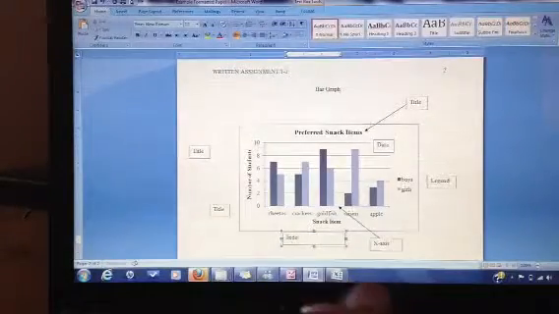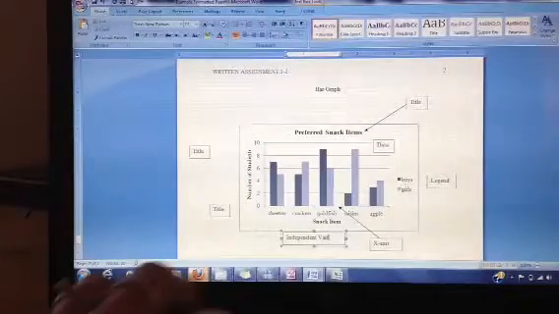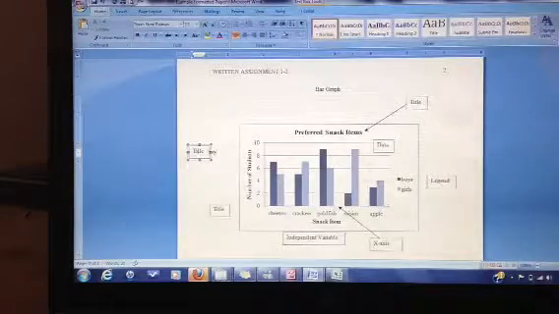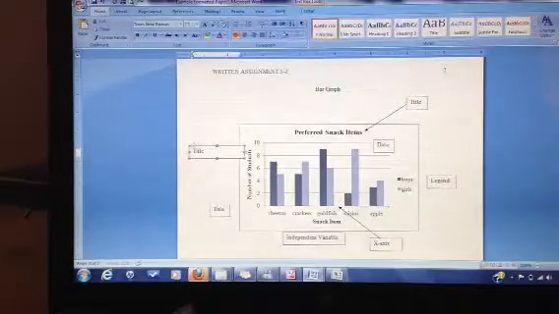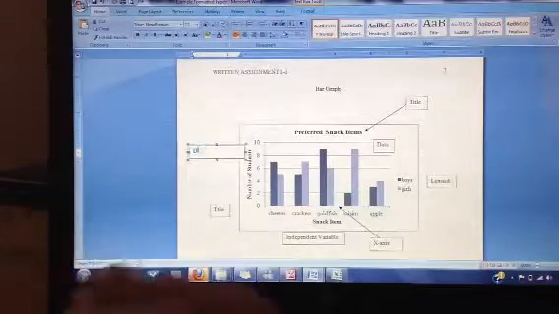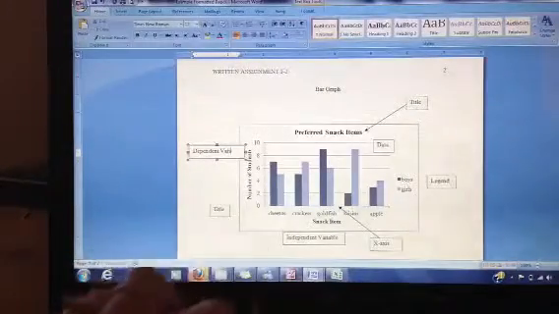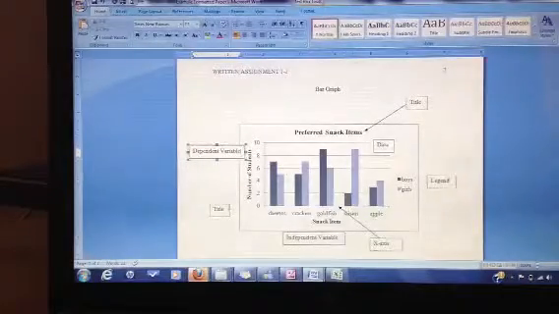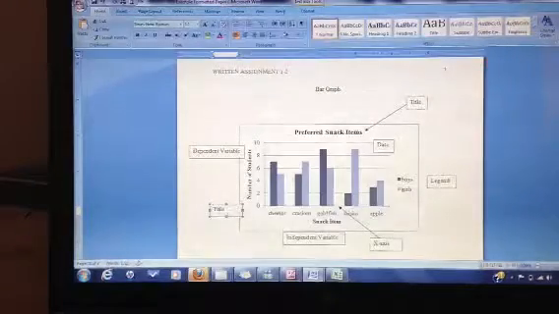This is the independent variable. A little slow typing with one hand. And stretch this one out so I can say it's the dependent variable. And this one needs to be stretched just a little bit so we can show that that's the y-axis.